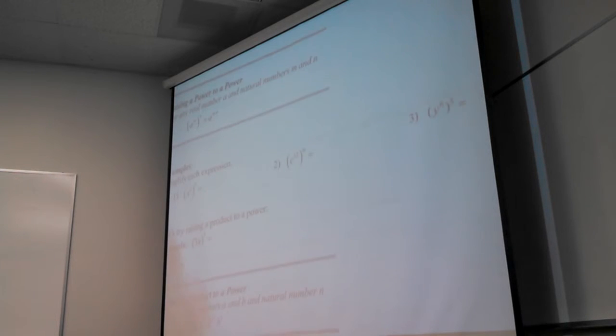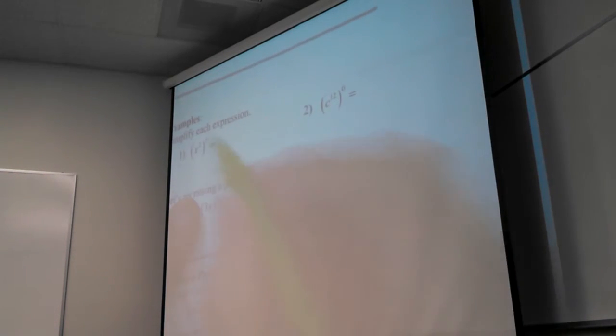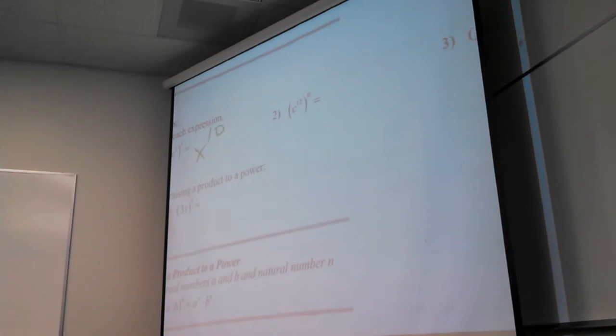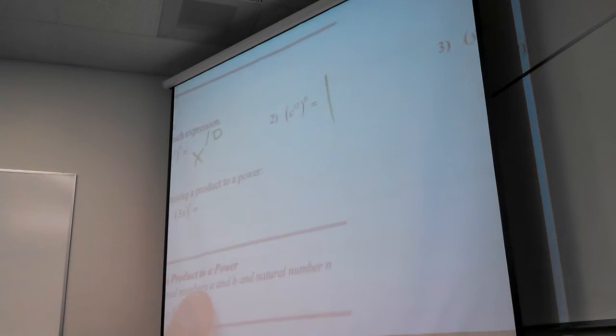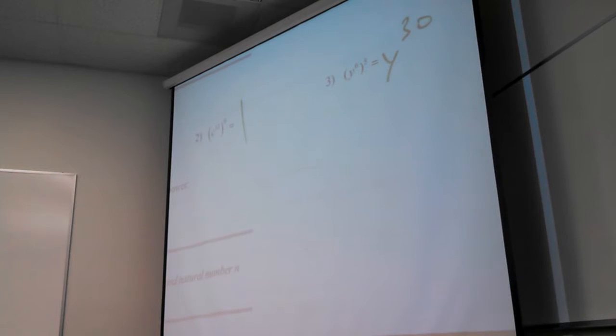So what happens here in number 1? Yeah, it's 2 times 5. There's 5 groups of 2 x's, so there's 10 x's altogether. Then they snuck in number 2 to be a little evil. Yeah, anything to the 0 power is 1. Sounds easy. And of course, number 3. Y to the 30. Yep. 6 times 5 is 30.